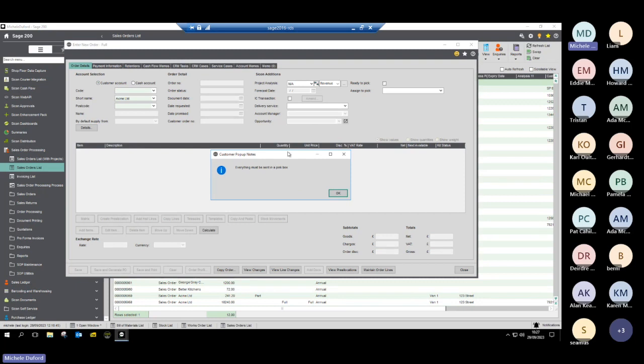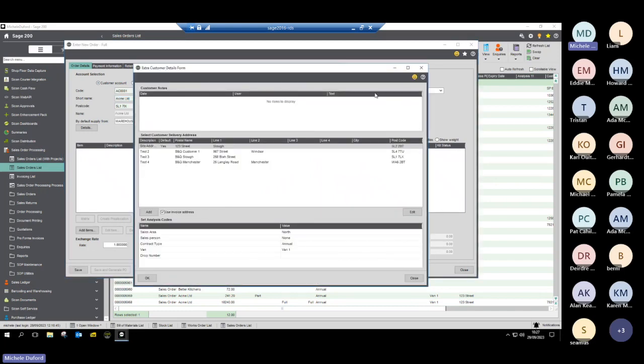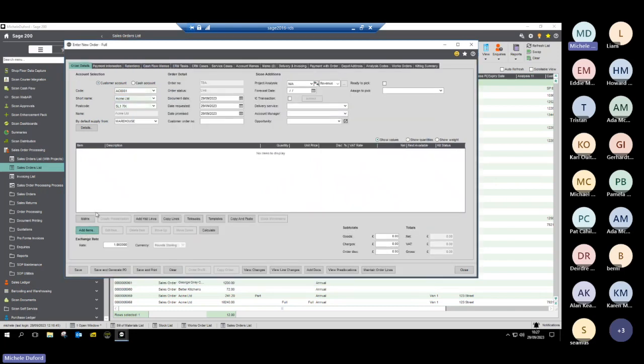Again, I've got other bits and pieces switched on. Please don't feel overwhelmed by them, guys. I've got everything switched on. So I've got some pop-ups switched on. I've got some distribution screens switched on. There's options to do all sorts of lovely things. If any of them are interesting to you, speak to Howard. He can take you through them. But the reality is that we're going to concentrate on the manufacturing side.